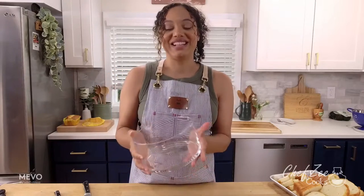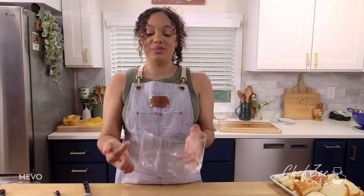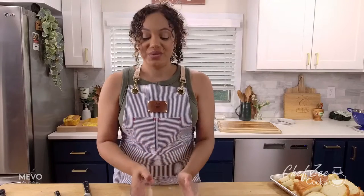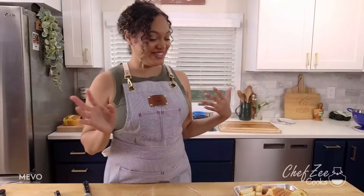Anyway, so I'm using this glass container here. By the way, you can also use a square dish. I personally like to use something a little bit on the taller side because it means that you get a few more layers, which makes it super appealing and super fun to eat. Now, to build our trifle, again, this is the fun part.